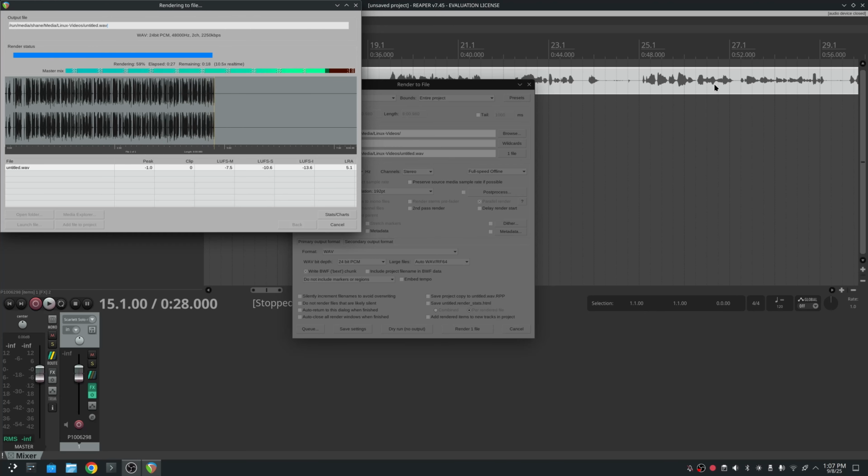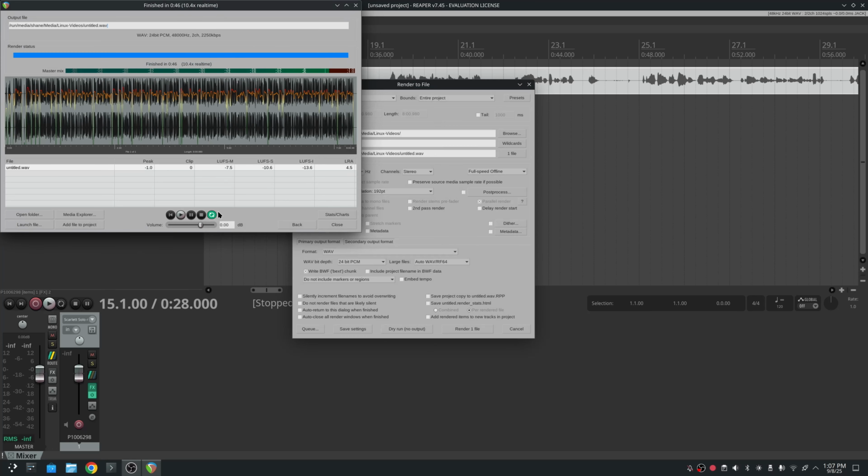Instead of all these small peaks, it gets everything to the same levels. And the main reason I do this is when I'm editing, the less I use the AI tools in DaVinci Resolve for cleaning up audio, the faster the export happens in DaVinci Resolve.